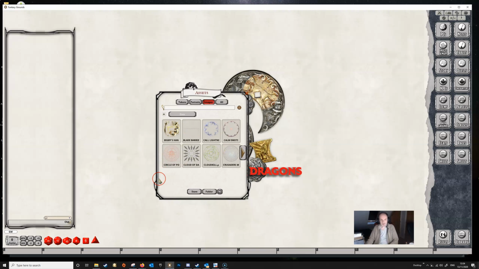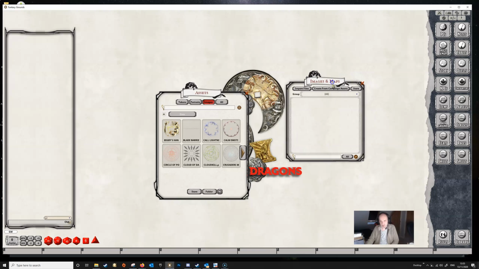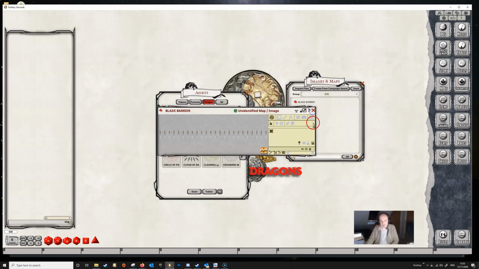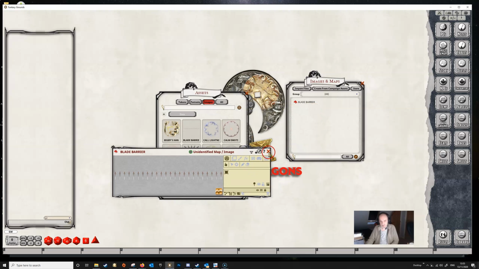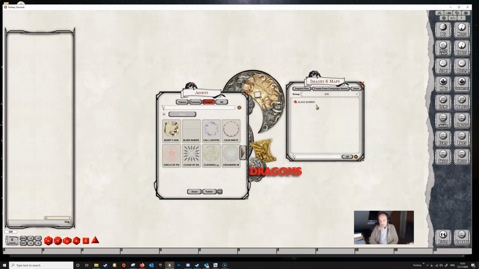So now that we've learned where images might be, we can start thinking about importing some images into this campaign. Now the original method still works, so if we open up our images and maps folder here, we can see we've got nothing in the actual campaign so far. But since we've got this window open, we can drag one of these in and drop it into the images and maps folder, and there we have that image is now in our campaign. It's still in the original folder as is. All we've done is just copied that in there. That's the original way that we did it, but now there are many more tools available to us.